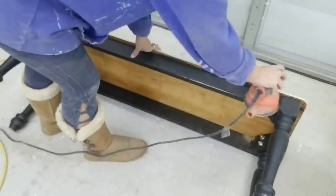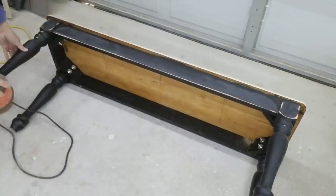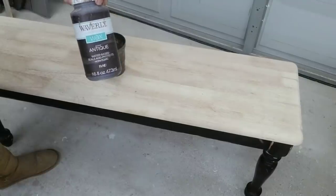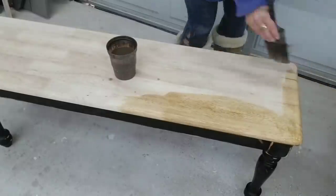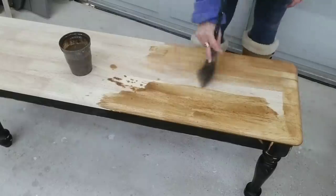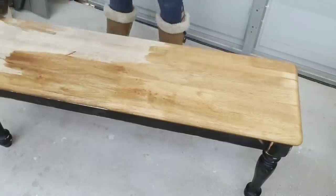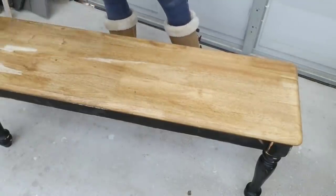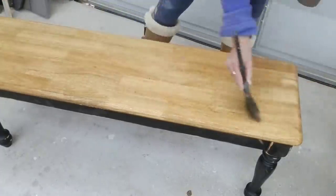And then I also decided I was gonna go ahead and distress the black on this piece just to give it a little bit of a different look. And then on the top, I'm gonna use my Waverly Antiquing Wax mixture. It's mixed with water, and I'm just going to put it over the top. So you can make this darker if you want. What I did was I went light at first, let it dry, see if I liked it, and then I ended up putting a second coat on. So it will get darker the more coats you put on it. You just want to make sure to let it dry first and then do nice, even, long strokes.